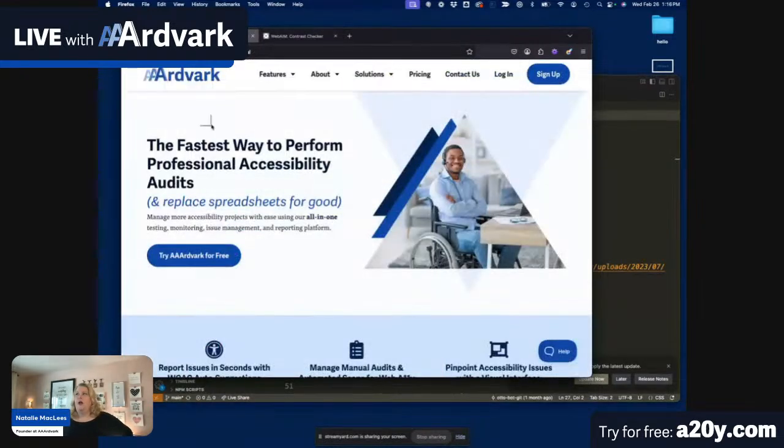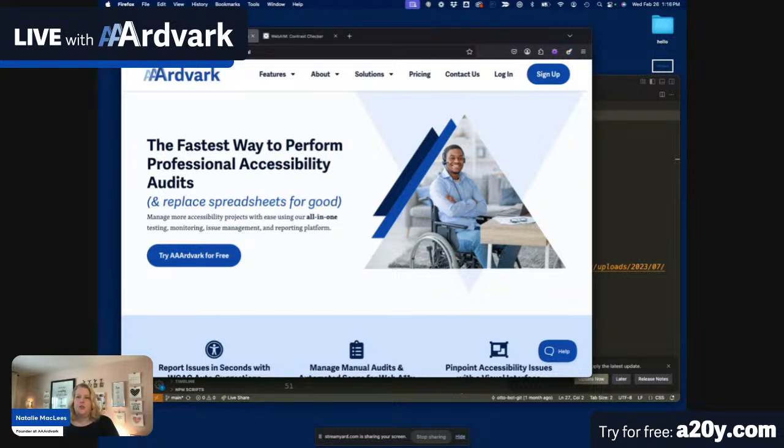All right, so I'm going to head back over. Oops, I have the color picker going. All right, let's turn that off. So let's start stepping through. I guess we'll just use the home page as a starting point, and let's start stepping through the WCAG Easy Checks.